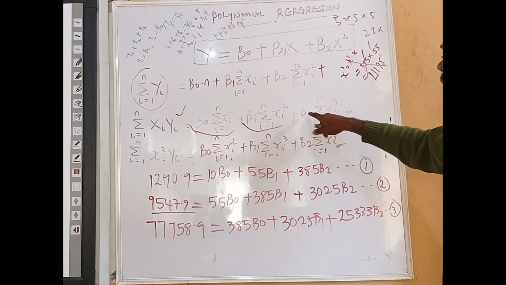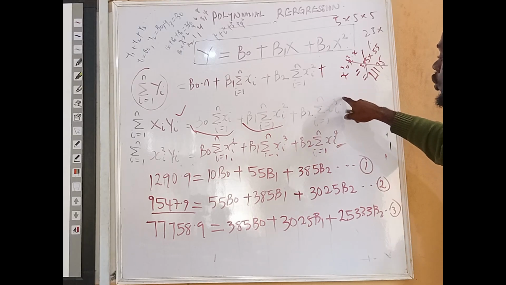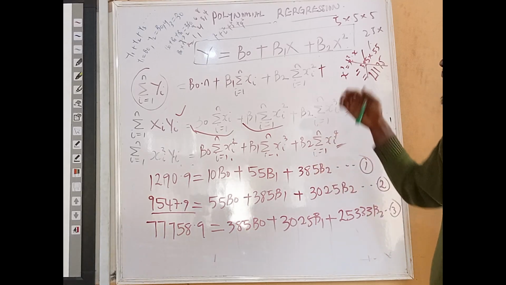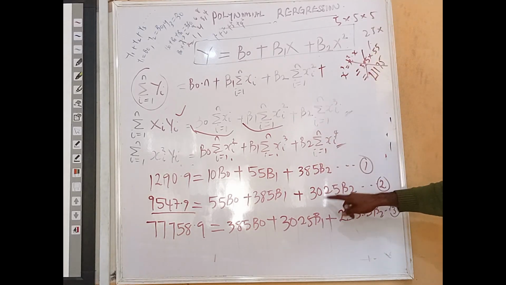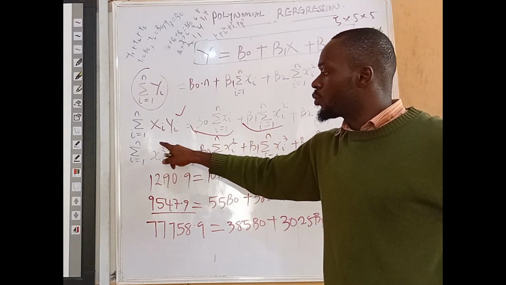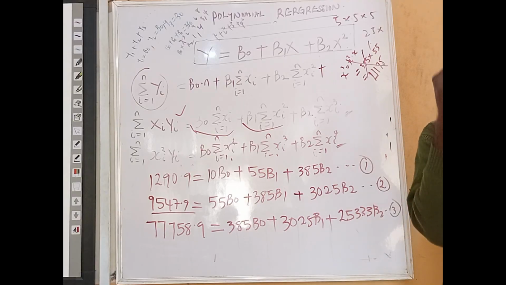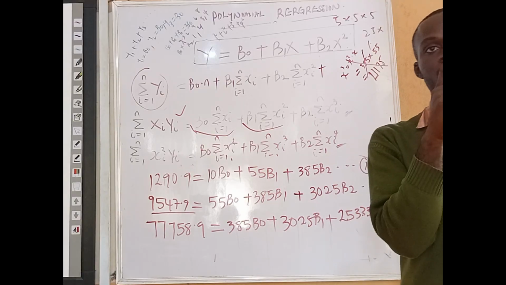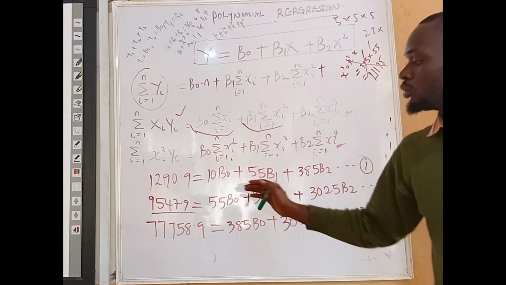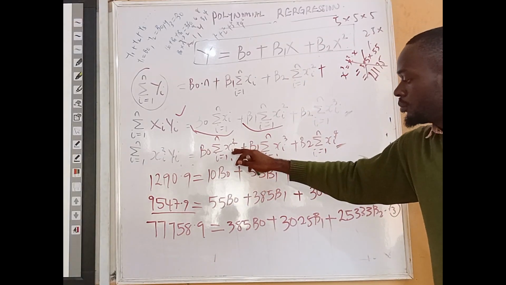Then the next one is our b2 times sum of S cube. So we take the cube of the individual values of x and sum everything. We got 3025 b2. The next one is summation of S squared y. So you take the square of a particular x, multiply it by the corresponding y. We do that individually, then we sum. We get 775.8. Then we already know our x squared to be 385.